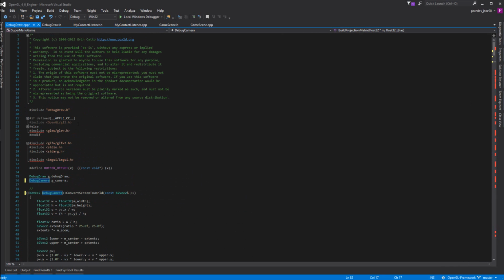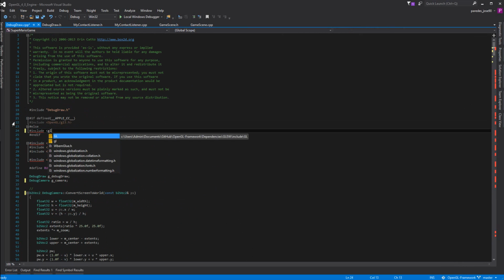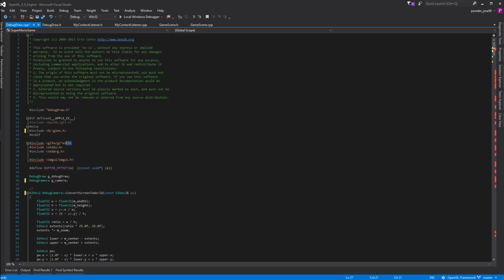So in here you want to include glu here, which is GL glu H. GL includes glu 3.